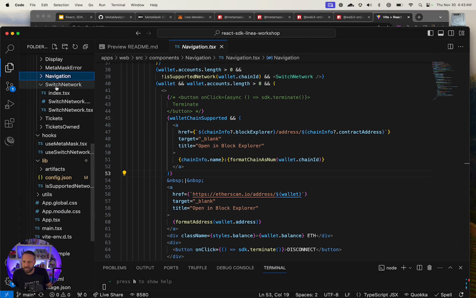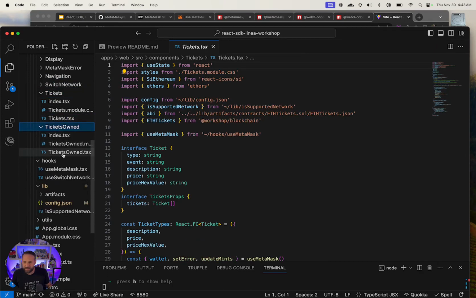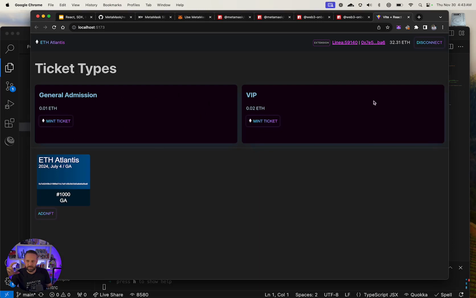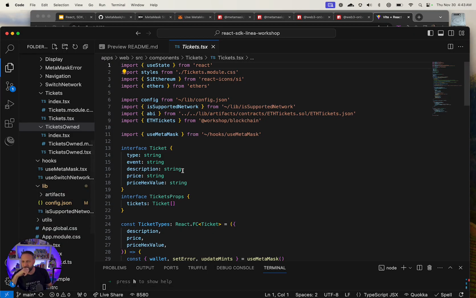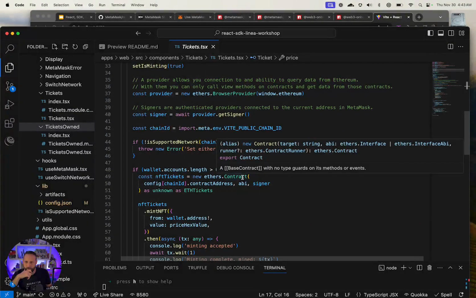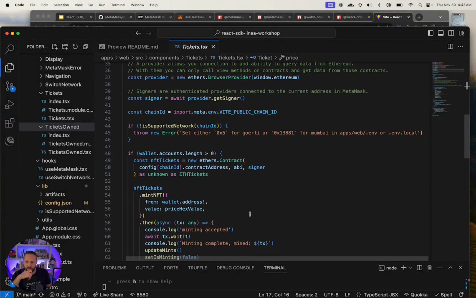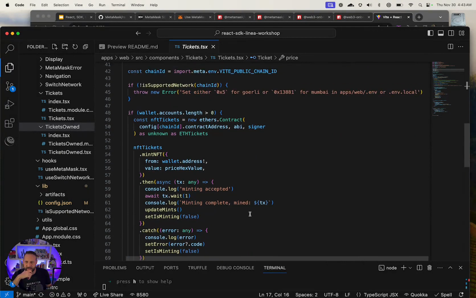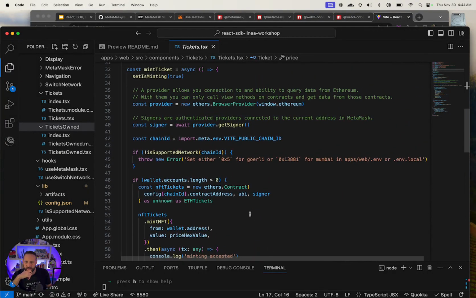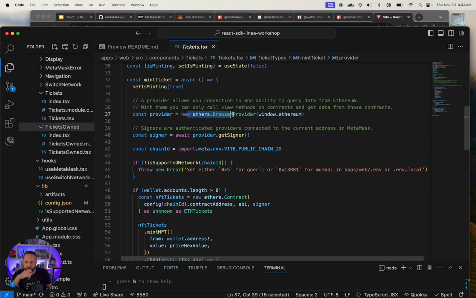If you want to see how the tickets work, you can open up tickets and tickets owned. Tickets is the top part, this section up here, and tickets owned is this section down here. What we are doing with the tickets is basically using ethers to get a browser provider.